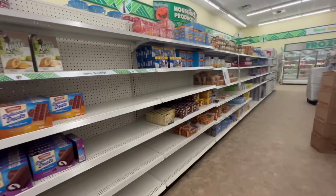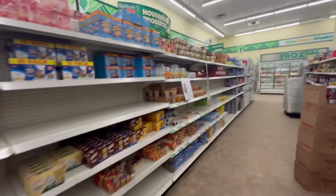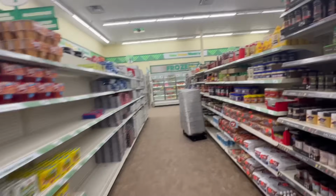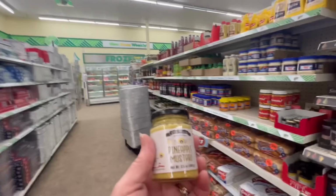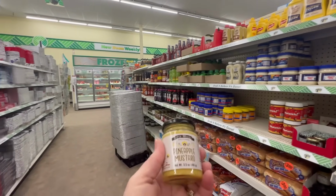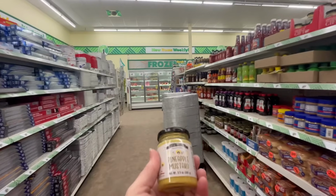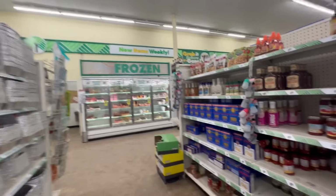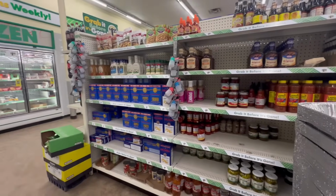Okay. Yeah, look at it, they're trying to be all organized. Maybe they don't want to be shut down. They want to keep both open. I wonder if they're both owners. Okay, so I think I'm going to get this pear mustard, because I'm trying to make a sauce to go with what I got at the other place. I really wish they had a chipotle sauce. That'd really save me a lot of trouble, but okay, sweet.